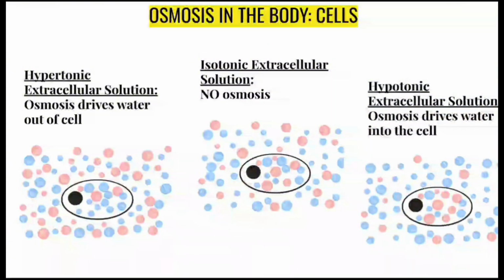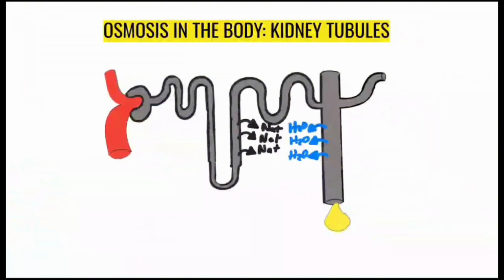The last of the situations we're going to talk about where osmosis is super important in the body is in the kidney tubules. So the kidneys have many jobs, but one of the jobs is to control the osmolarity of urine. Yes, so we need to control the concentration of things like salt and waste in the urine. Now, how are we able to do that? Well, in our journey to convert plasma to pee, so please check out that video to help you understand this, we're going to go along this tube, and we call this tube the nephron. We don't need to worry about that right now.